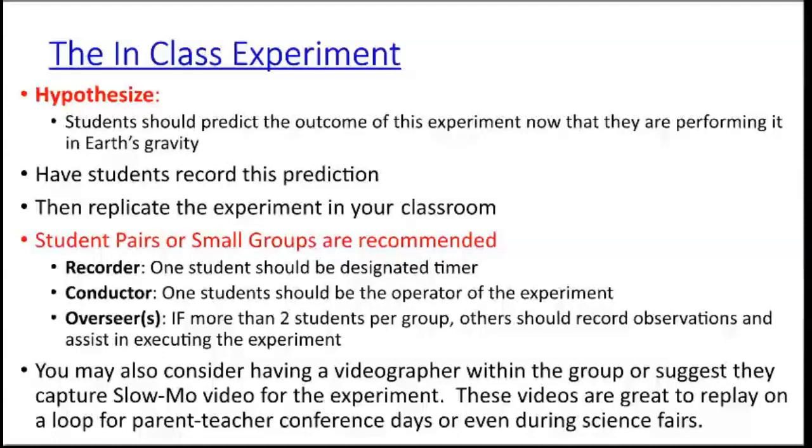Lisa, in reference to your question in terms of correlating to the NASA Ocean World, I'm not sure what that activity is about. If it's relating to effervescence, yes. Otherwise, I'm not sure how the volcanic bubbles connect. But the in-class experiment, you can have your students do it as a class, in pairs, or small groups. I would definitely have them do it with more than one student.